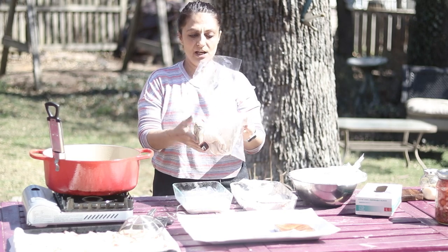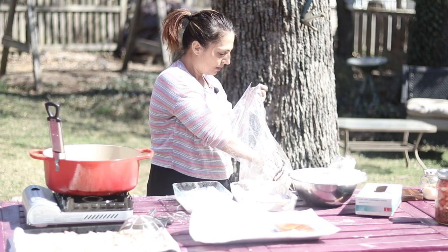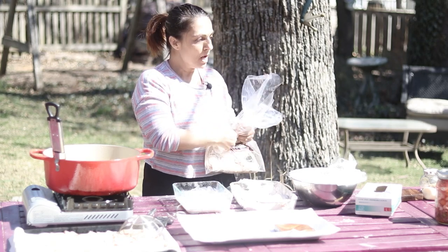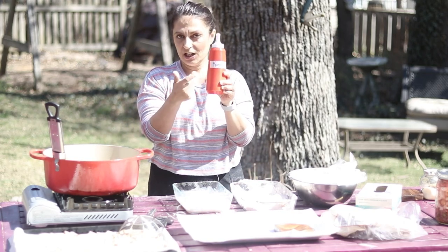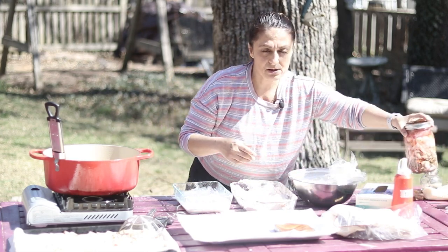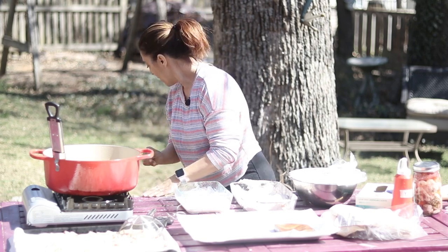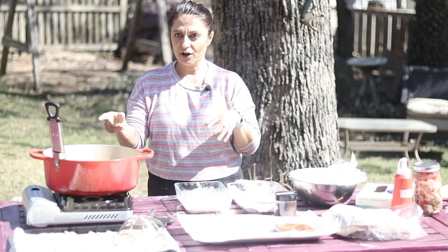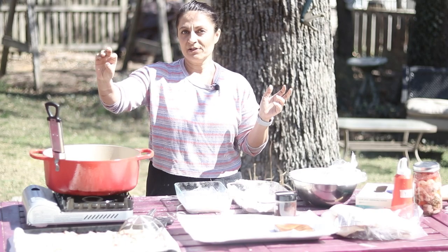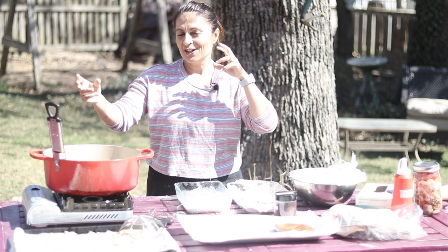This is a pita — we're going to wrap it in this deliciousness. You can use the homemade bread recipe as well. In that, we're going to add our yogurt sauce — we actually keep it in a squeezy bottle and use it as dressing. And then remember we made these pickles — we're going to use those. Before we do any of that, we're going to add sumac to the top of the chicken when it comes out of the fryer. I'm going to fry up some french fries because in the Afghani burger, it has french fries inside of it. I'm also going to make a spiced yogurt slash tomato-based ketchup.